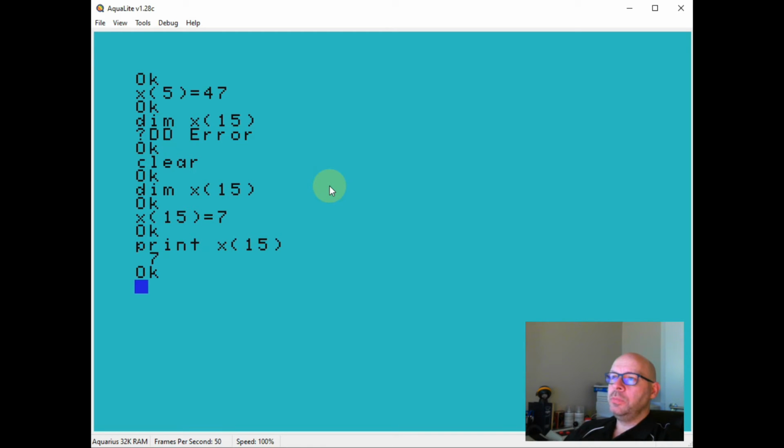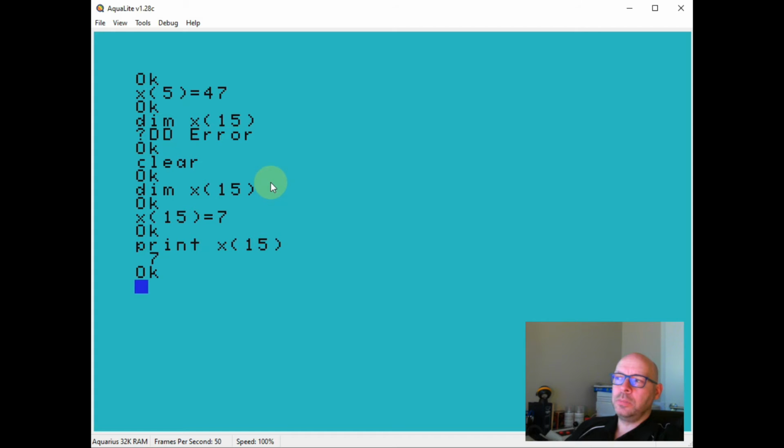One thing that we need to be aware of is this value that we use in our dim statement here. So this dim X(15), we're not actually assigning 15 elements to this array, but rather we're specifying the highest element number, which in this case would be element number 15. So our X array would actually contain 16 elements ranging from 0 through 15, which is a total of 16 different elements.